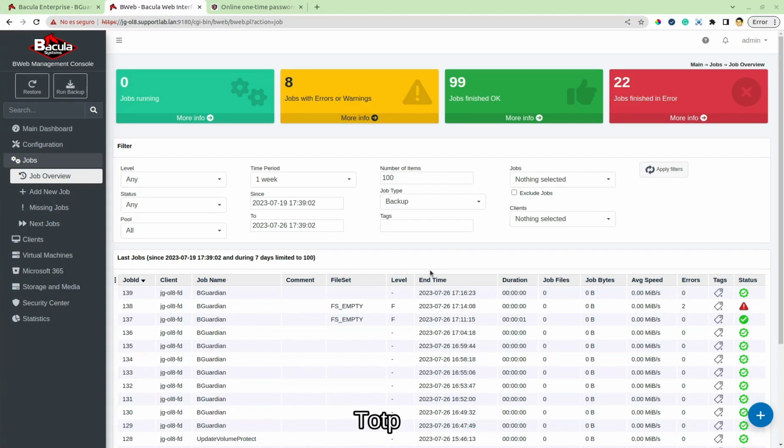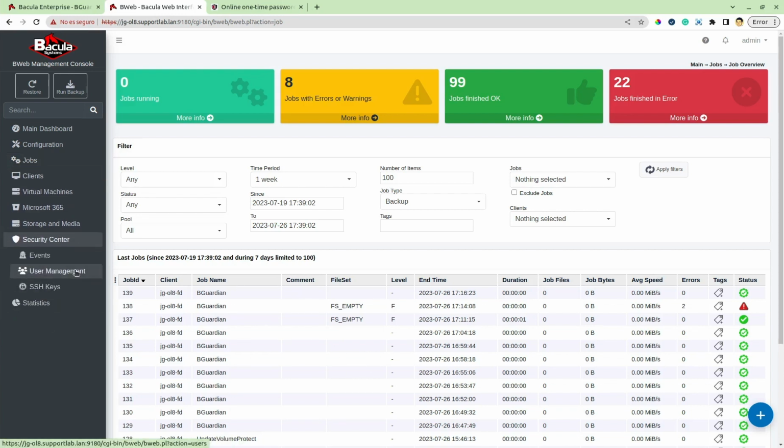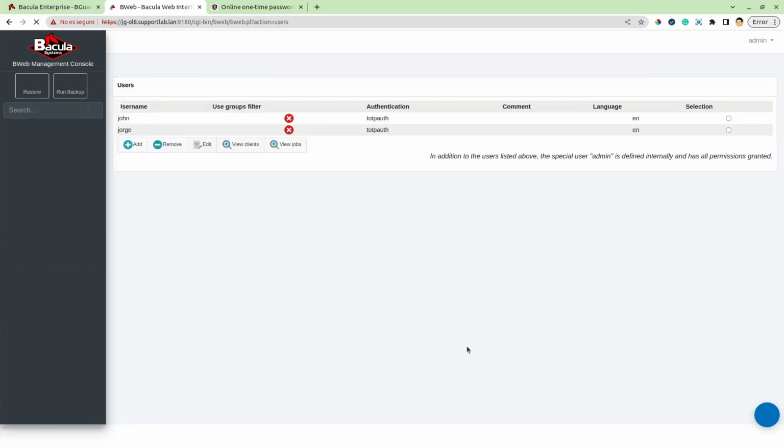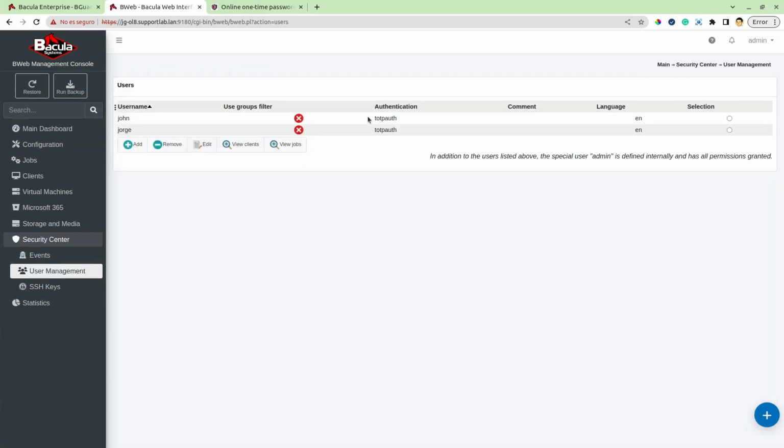We will see now how we can protect the login of our users using the time-based one-time password feature, which in short is TOTP. So if we go here to Security Center and User Management, we will see we have a couple of users where we have TOTP enabled.